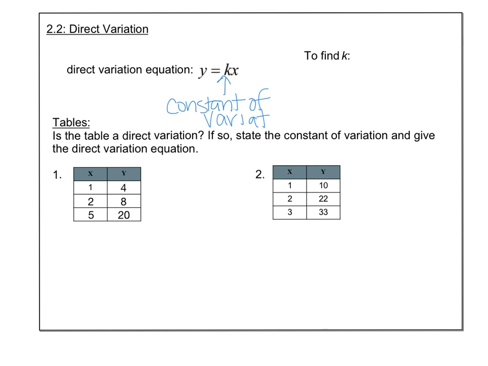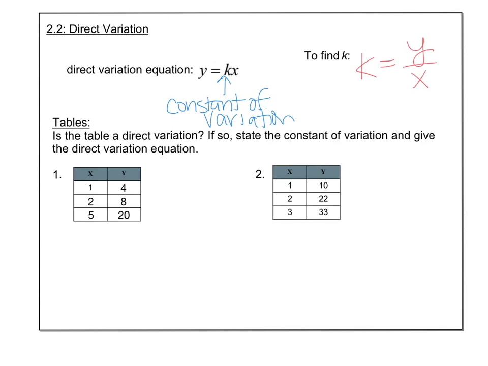What makes this a little different from what we were talking about yesterday with y equals mx plus b is none of these are going to have a b, because it's a direct variation. It's a direct relationship between y and x. For some problems you're going to need to find k, the constant of variation. To find k, if you imagine taking the equation and solving for k, you would have y over x. So this is not an extra formula you need to know. As long as you know direct variation is y equals kx, you can always find the equation to find k.